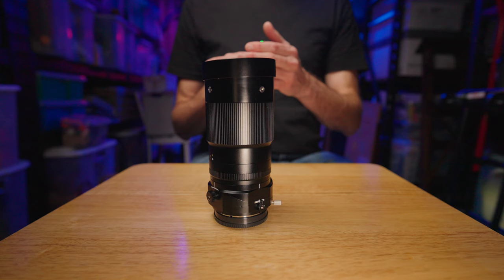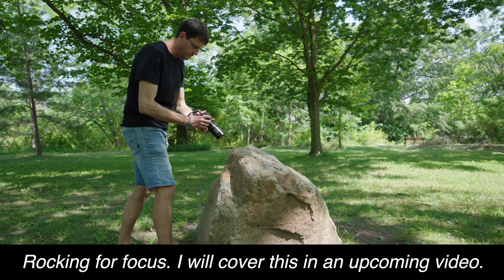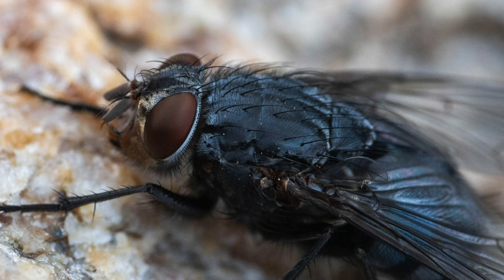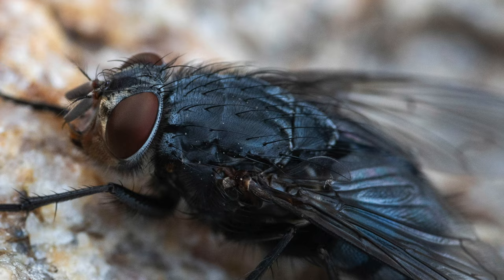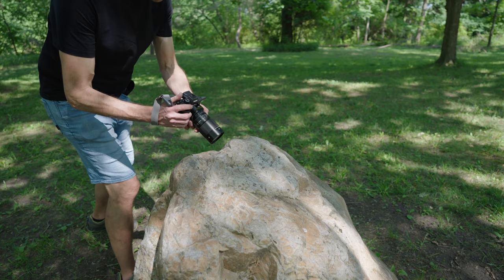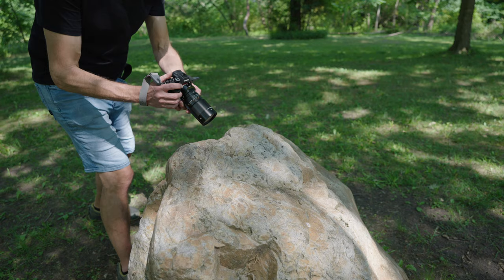Another great advantage of a 100 millimeter two times magnification lens is you don't have to be as close to your subject as you would with a 60mm or 80mm lens. The minimum focus distance to achieve two times magnification is about 10 inches or 25 centimeters from the sensor — so from the end of the lens, you're about three or four inches away. With a very wide lens at two times magnification, you'd be right on top of the insect, likely scaring it off. The 100mm focal length gives you a much better working distance.